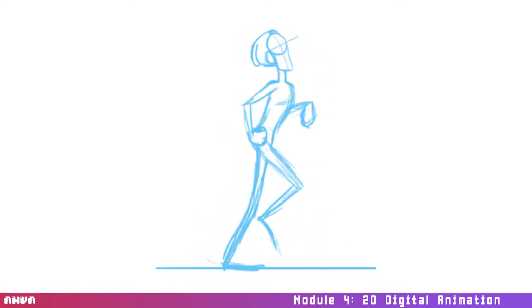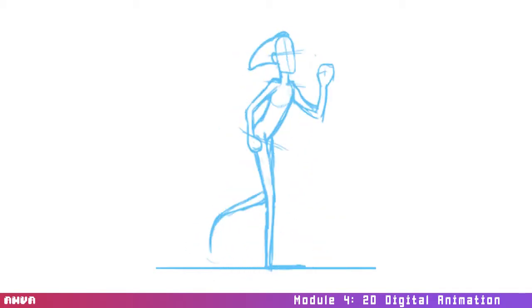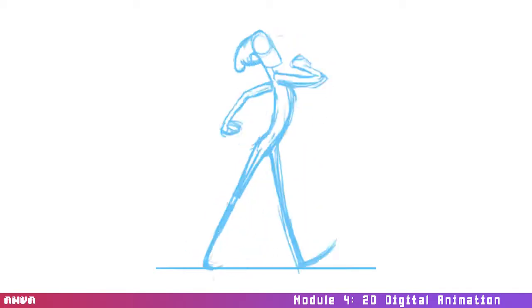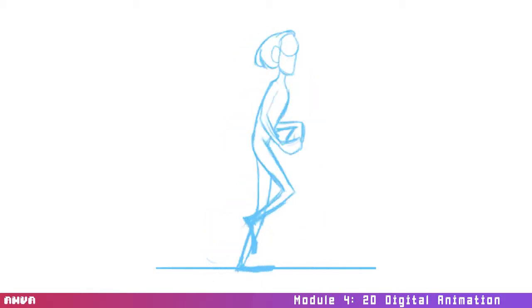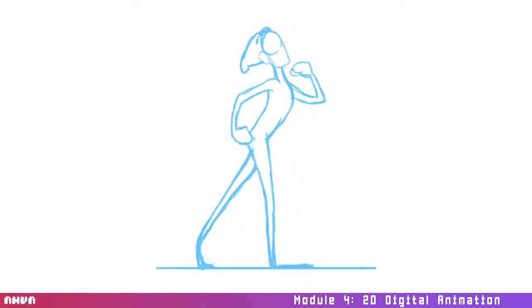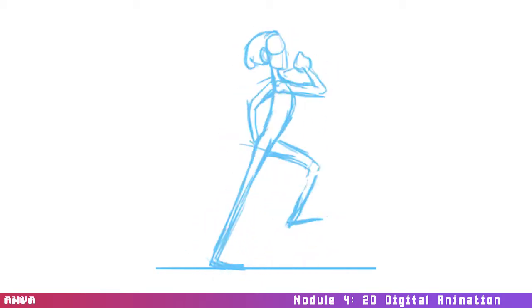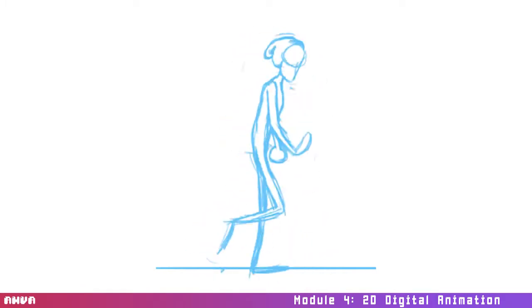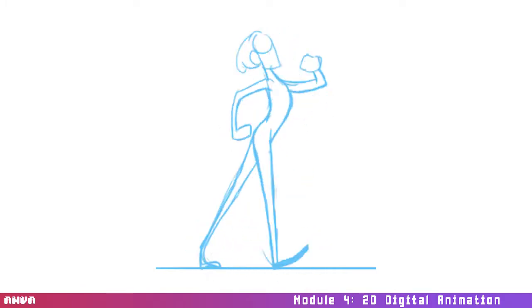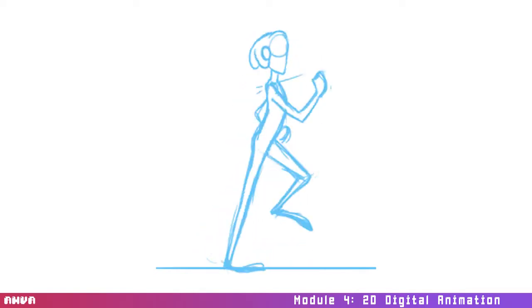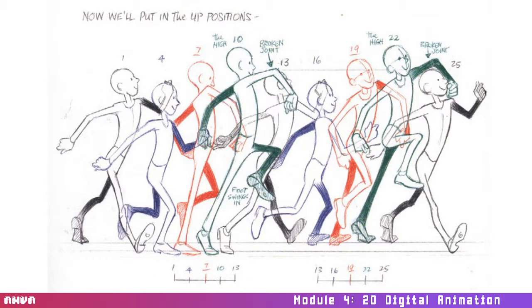Here's another great example of an attitude walk. And this one is a little bit better timed than that really jaunty one. Very simple, rough animation, and this is kind of where we want to start before we start adding a lot of details, right? We want to get the main motions down first before we start worrying about overlapping and follow-through actions. So here's another example of how to do that sort of walk.